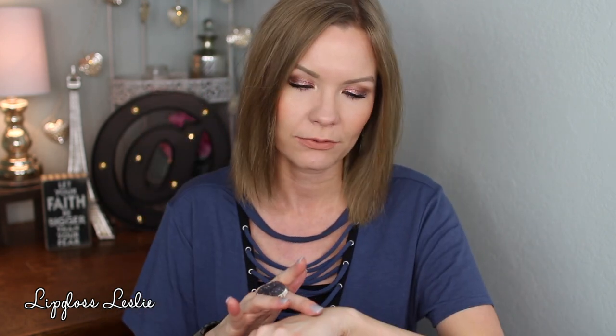With that palette this week, I broke out an oldie but a goodie, my Maybelline Color Tattoo in Bad to the Bronze. I think I just mentioned this recently, but this is always a favorite for me. It's just a beautiful bronzy cream shadow. It's gorgeous by itself, but I feel like it really does work well with those baked shadows because it gives them something to adhere to and just intensifies them. So I wore this quite a few times this week with that palette.